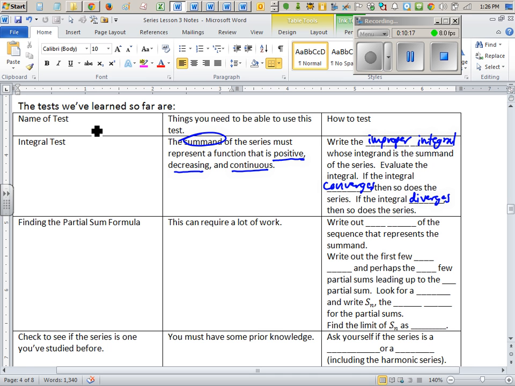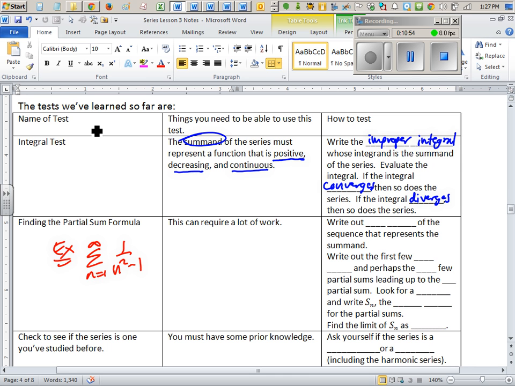Finding the partial sum formula requires a lot of work, a lot of paper, a lot of free time, and a lot of false starts. Okay? This is what we did with that telescoping problem. If you remember from day one, when we tried to do this problem, we had to break it into partial fractions. We wrote out the first 7 terms. We wrote out the last few terms before the nth partial sum. We tried to look for what canceled. What a pain. Finally, we created a little formula from the survivors and finally took the limit.